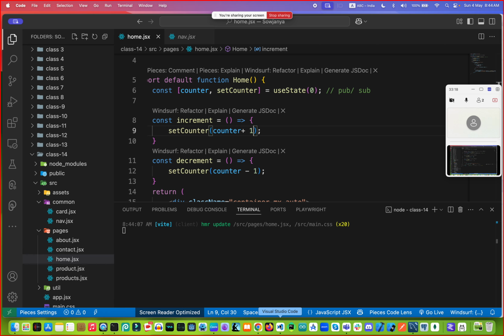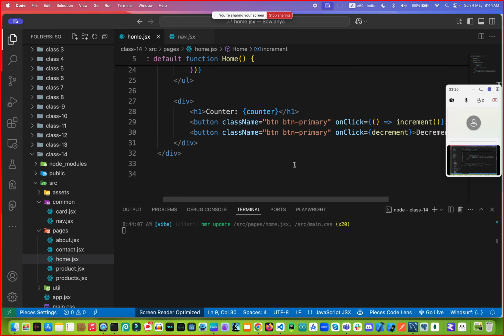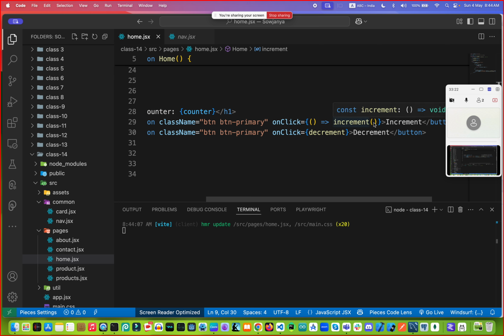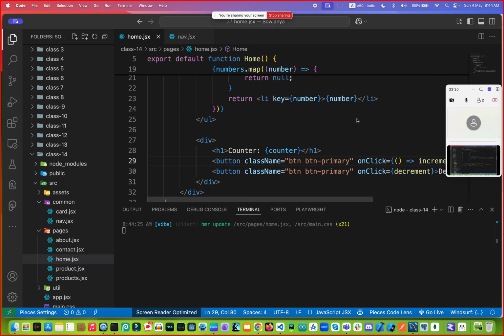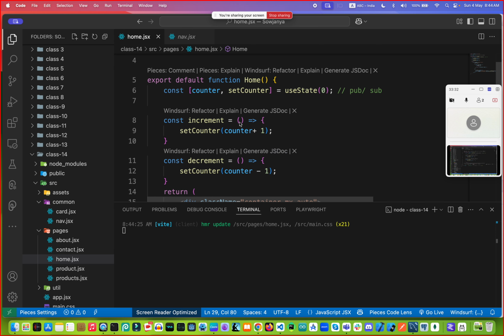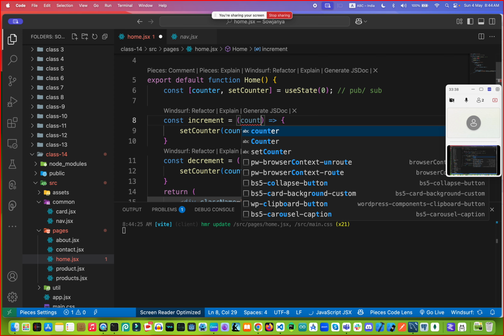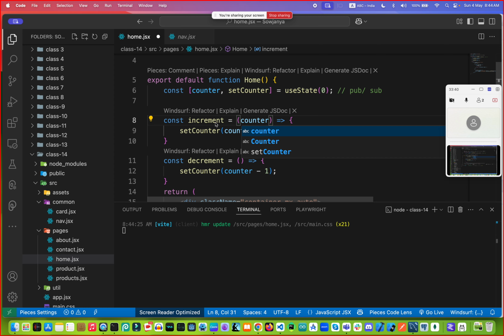So basically if we want to pass some value from here, some data like this, and after that we want to increment, that time it will also go to an infinite loop, right? Let's check.